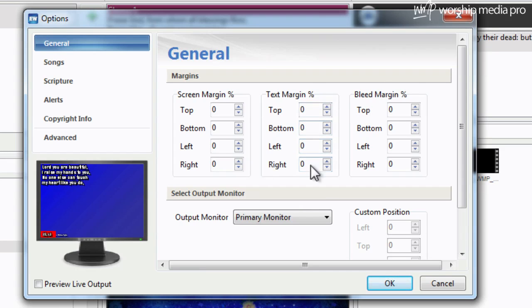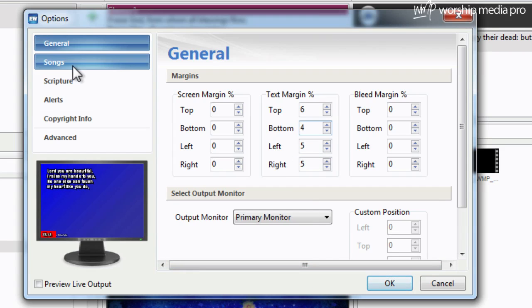Now I have it all zeros out here, and I'm going to add a little bit of a margin at the top. Maybe put 4 here. I'm going to add a little bit of a left margin because I just don't want it hugging the screen, especially if I have a little bit of bleed I need to deal with. And I'm also going to focus on my bottom, and you're going to see why I'm going to focus on my bottom and my left in a second here. So I'm going to do 5, and then I'm going to focus on my bottom, and I'm going to put that at 4. Okay, and I'll show you why in a moment here. I'm going to deal with the bottom margin.